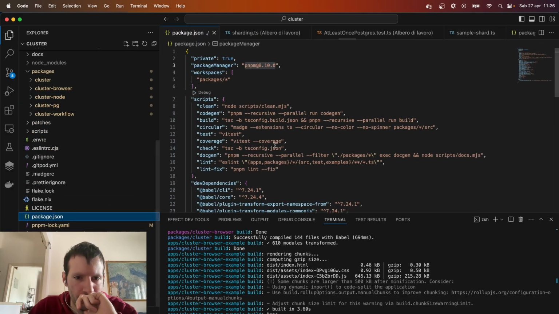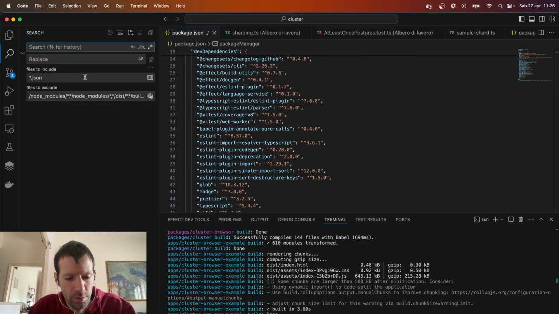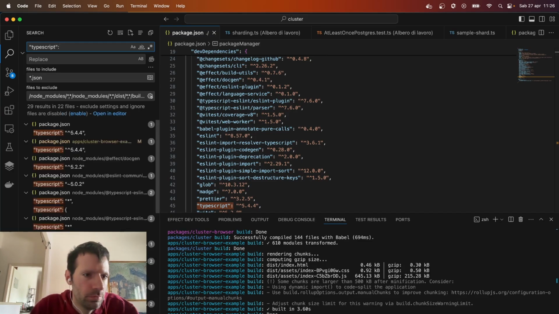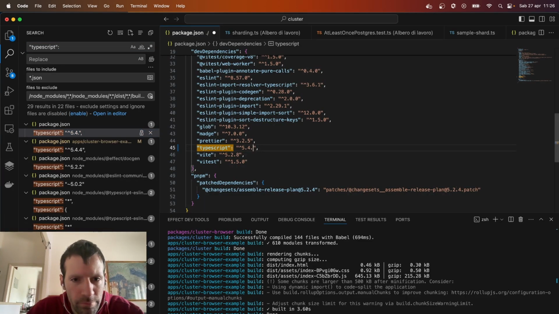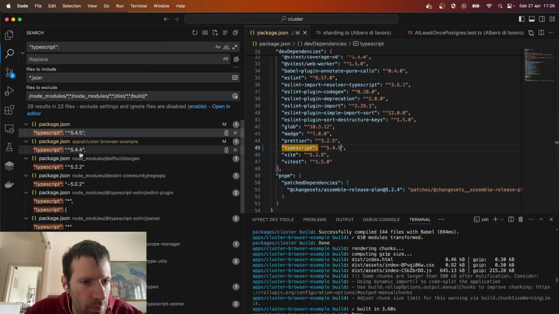Okay, so I have, let's check it out. TypeScript. Here's the 5.4.4 here. Okay, that goes.